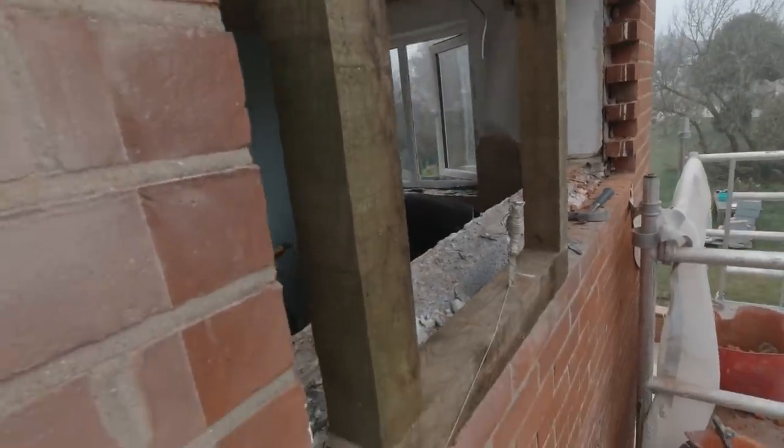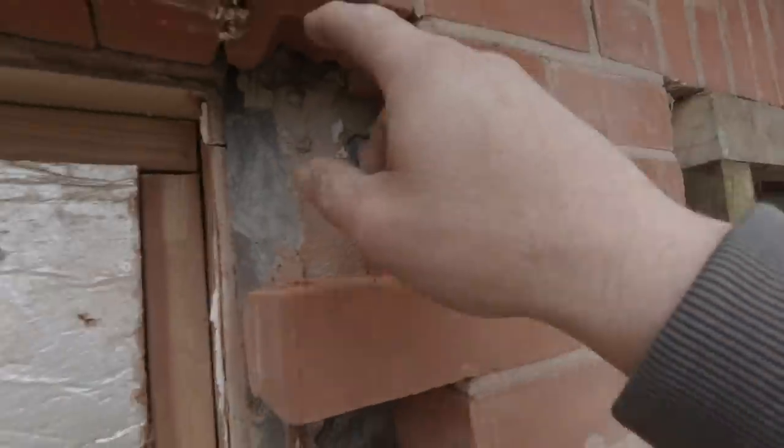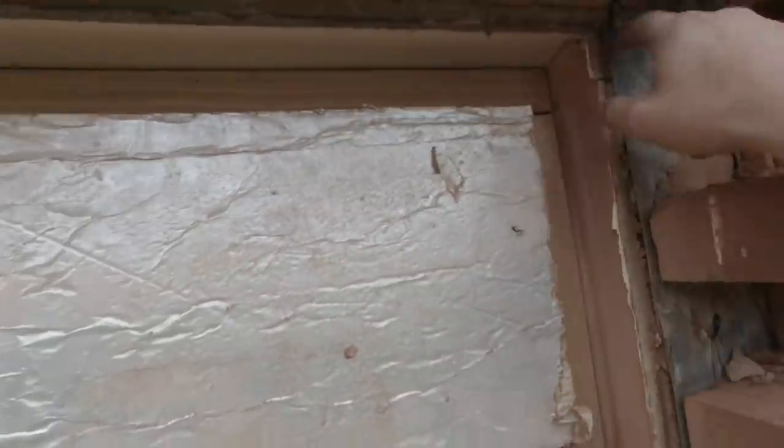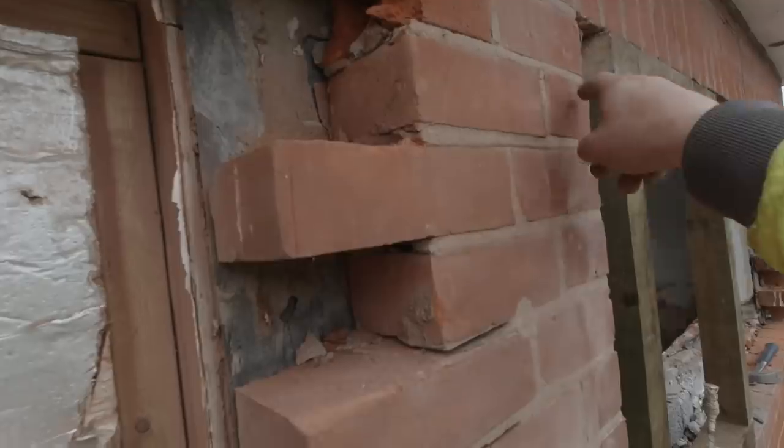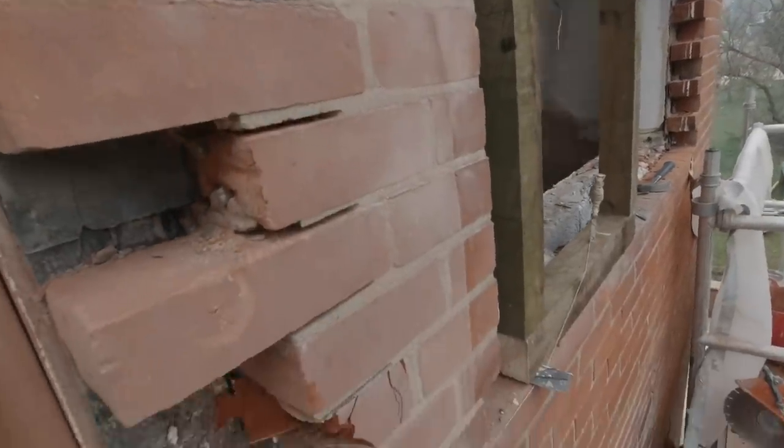So we've made this frame in here, holding the lintel up, supporting it. These are cast on and set on the inside, so that's not going to go anywhere. So we're going to cut all this off, all out now. Then I'll be able to brick it up. Lovely old job.